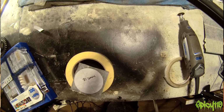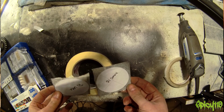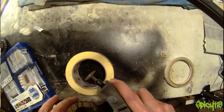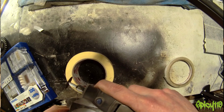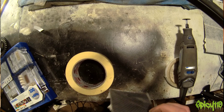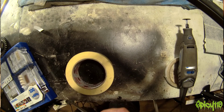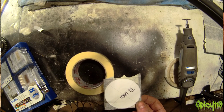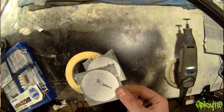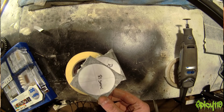Right, one of the cameras died during that, so I don't know if the voice bits got caught, but basically I've now cut that in half. This is a bit harder to cut than I was expecting because, one, this disc is quite small, and because of the height of the tool, you kind of have to dip in and it's not so easy. Plus this is 1mm thick, and to be honest with you, the stuff that I'm using must be 0.5. I thought it was 1mm, but it must be 0.5, because this is a lot thicker. But it's not a big deal. They're now cut out, so now what I've got to do is shape these down to those circles. But I might just chop the corners off first to have a little less material to remove.